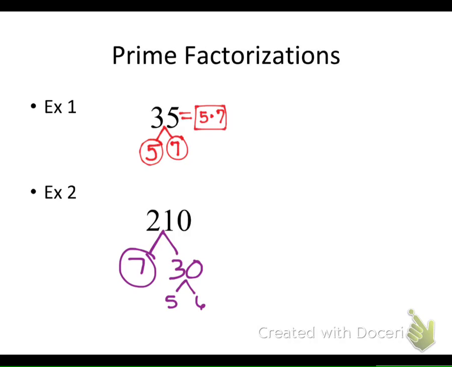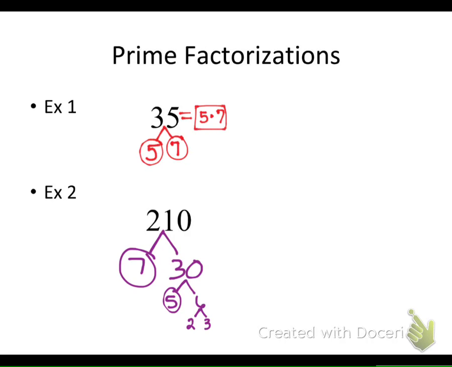Can I factor 5? What can I use together to multiply to get 5? 5 and 20. Anything else? No, so it's prime. I'm going to circle it. So that's a dead end. I'm done with that 5. Can you factor the 6? Yes. Well, 1 and 6 could go on and on forever. What else could we use?